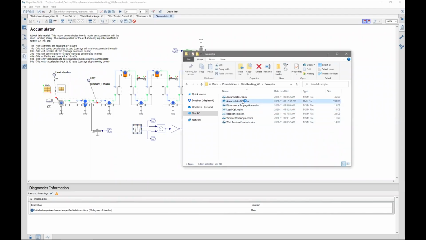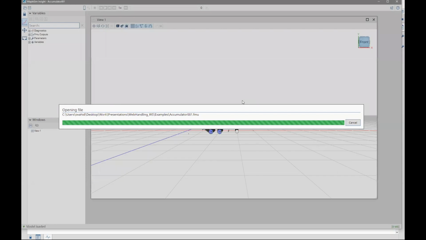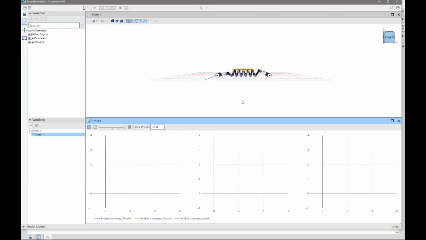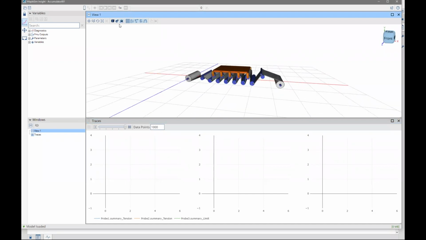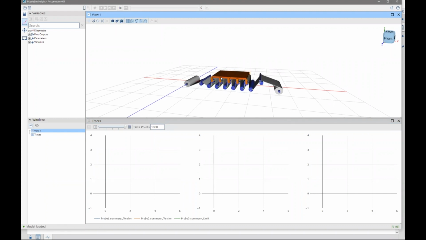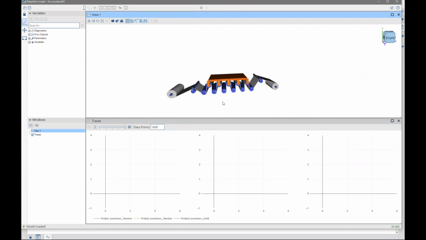So I have the FMU. I'm just going to open that in MapleSim Insight. So this FMU was generated previously from the model, the accumulator model. And now we are in MapleSim Insight. When you run a model in MapleSim, the equations are generated and the simplification phase is applied to it. Here we have compiled code, so there is no waiting. You get your results as you simulate your model. So let me turn off this one and turn off this one. So this is my model. It is ready to go.